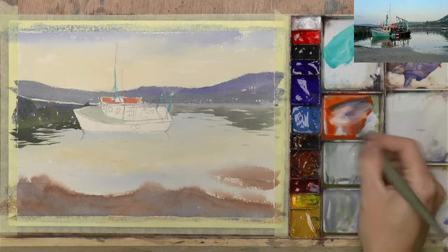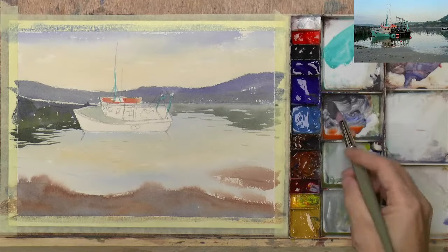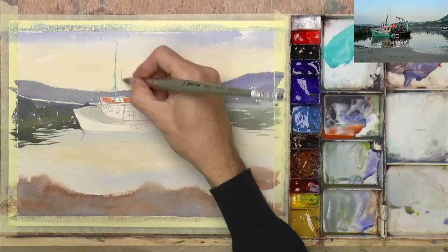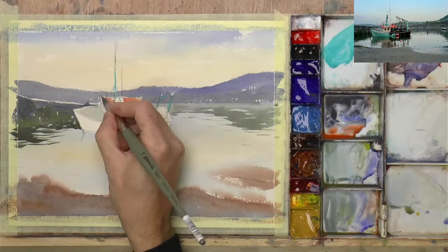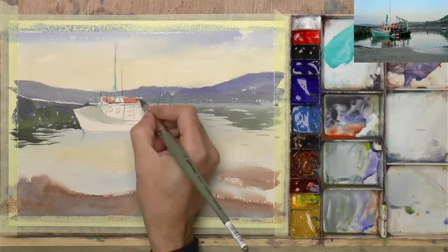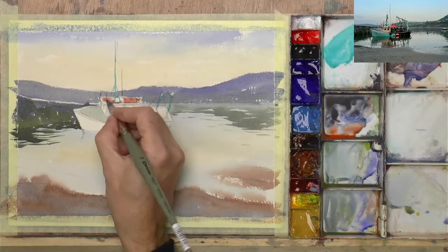Let's mix up a dark. So just putting some blue into the orange I had there, which gives me a dark. I'm not worried about what colour it is. So we've got an aerial there, another one there, and then it's just things on the boat here. Whoever owns this boat will know that I'm doing it all wrong, but everyone else will think, God, he knows a lot about boats, but I know nothing really about fishing boats.